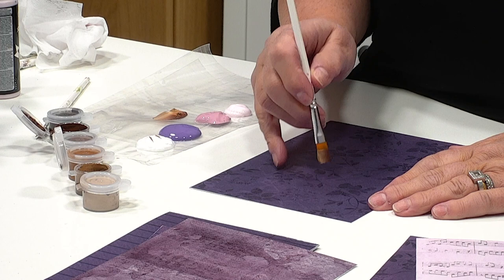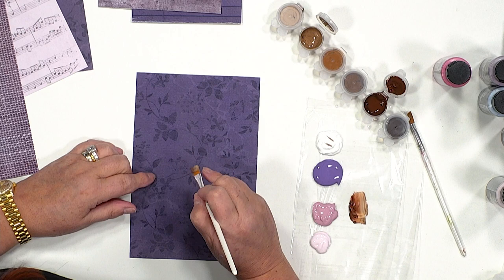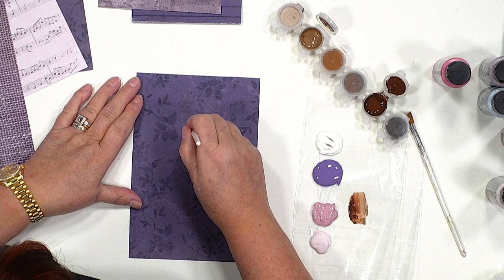Okay, so I'm going to paint myself a folk art style heart. So I'm going to start off in the middle. Now, remember, when we're working, if I lead with the lighter colour, so that's this soft brown that I've got, then the dark brown will cover it up as I paint like that. If I turn my brush round and the dark brown goes first, the light brown will cover it up. So we're going to start with the dark brown, and I'm just going to paint a rough heart shape.